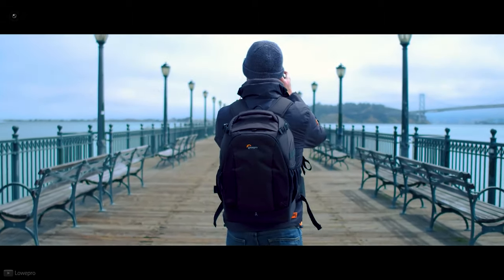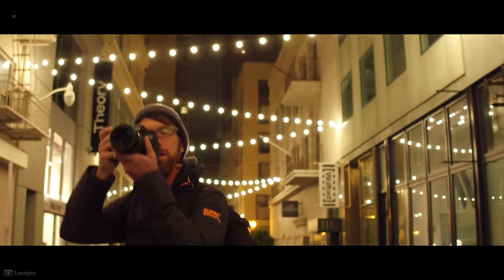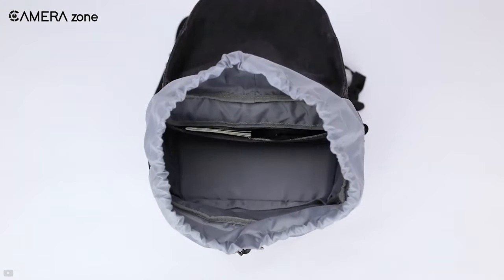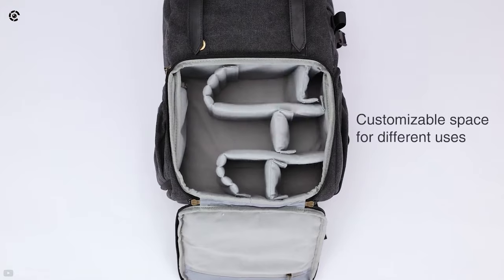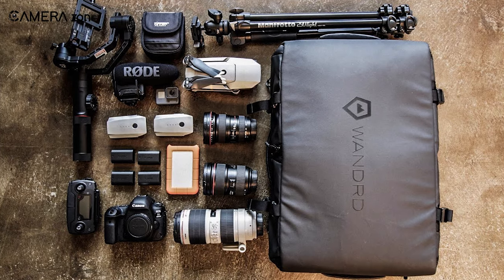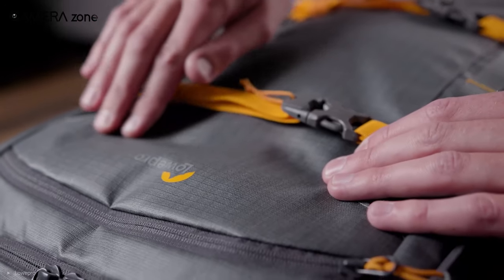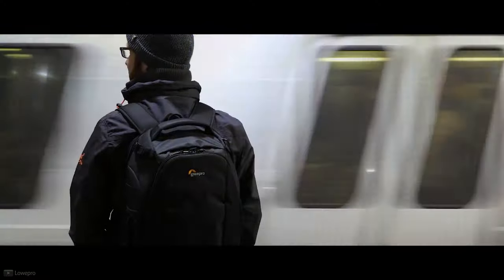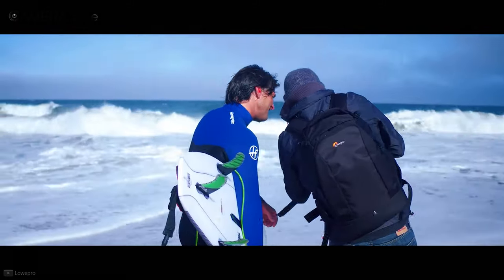If you are a travel photographer, you might have to carry a lot of camera gadgets along with you. But carrying them safely while maintaining comfort is the real challenge for travel photographers. To save your day, there are high-end camera bags in the market with impressive storage options. These bags come with thick padded compartments for your lens and camera. Besides, you can carry your laptop, tripod, and even drones with those bags. They are made ergonomically to comfort your body. Most camera bags also come with a water-resistant outer shell to protect from dust, rain, and other harsh weather conditions. So whenever you are traveling with your camera gadgets, always use a camera backpack to ensure their safety.